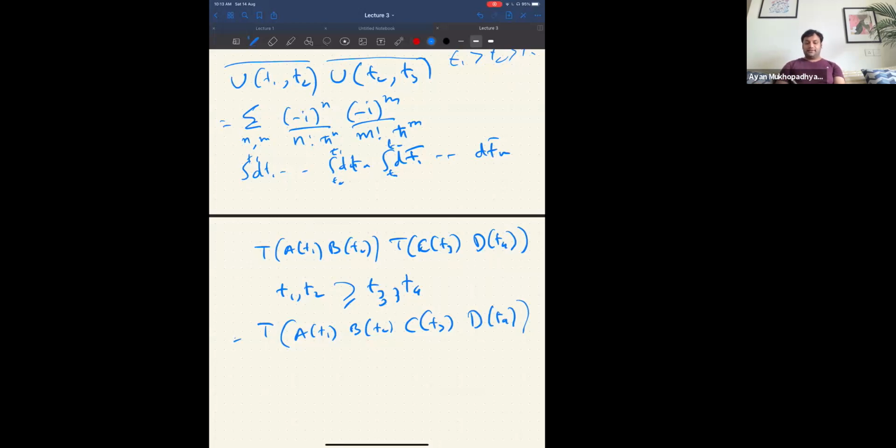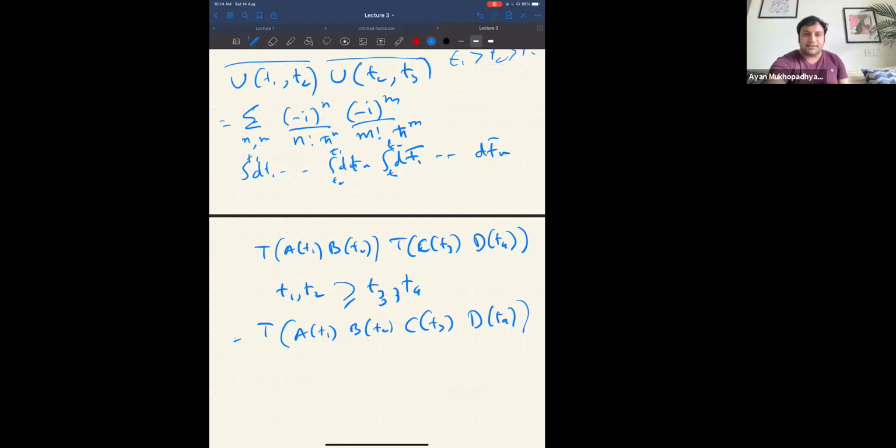So, okay, there are two possibilities. Wait a second. Of course, here there are two possibilities, and there are four possibilities overall, but all of these possibilities are not realized together, right? Because for this thing to make sense, you have to specify what T1, T2, T3, T4 are. And when you specify them, there is only one possible ordering. It's a unique ordering, right? Are you following that? Yes. Got it. So it's not like there are two terms here. There's only one term here.